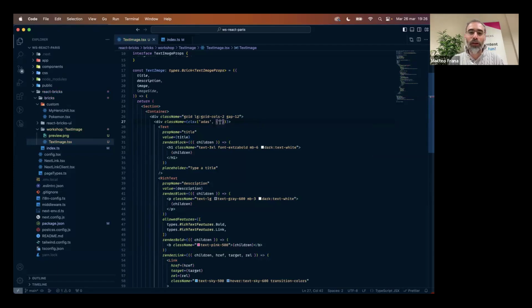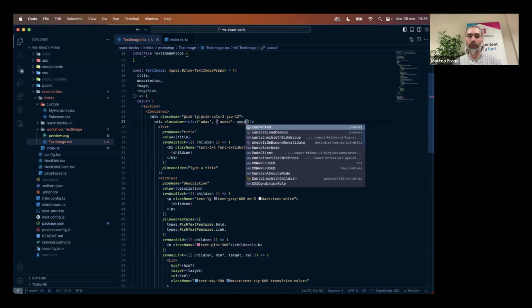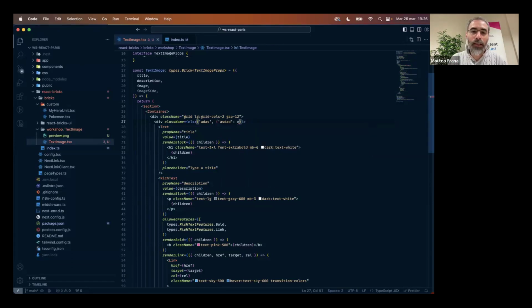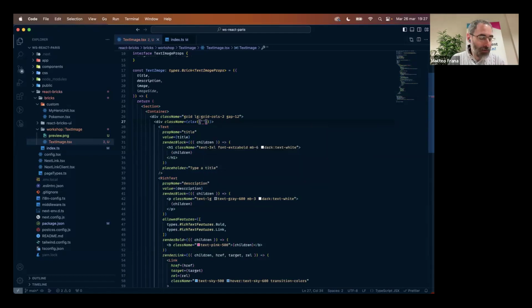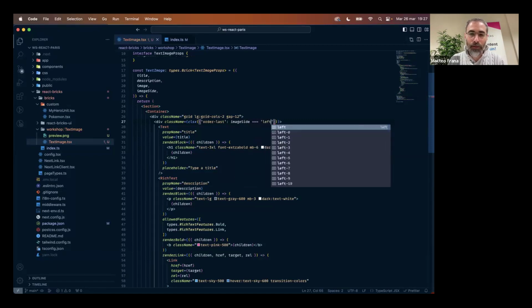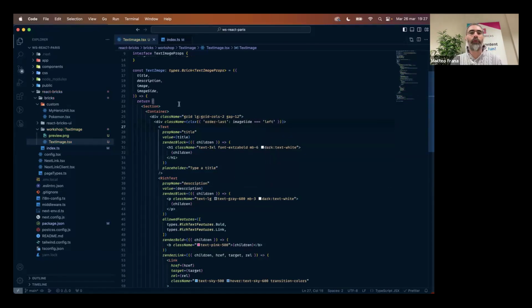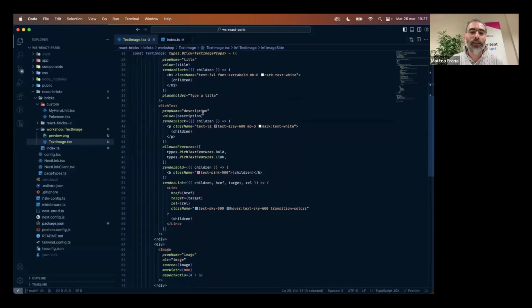So I can say there is an object with a class that I want to apply if there is a condition which is true. In this case, I want to use this form. So we want to apply the class order-last if the image side is left. Okay, perfect. But now we have to get this image side.